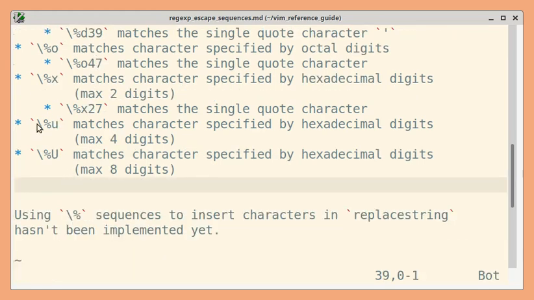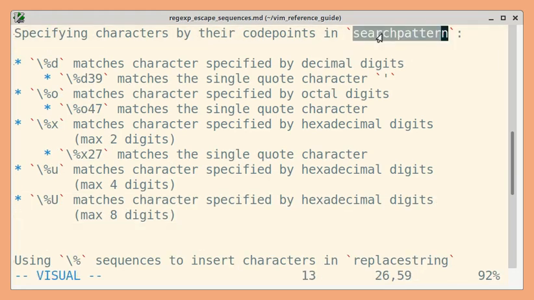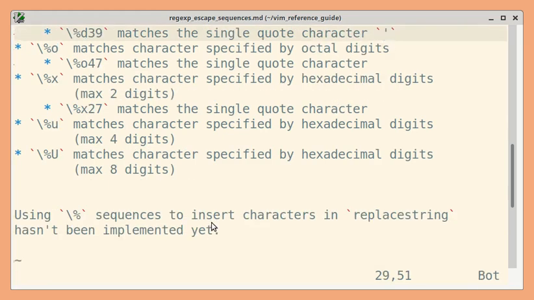So these escape sequences to represent characters by using their code points are applicable only in the search pattern section. It has not been implemented in the replacement section, but in future versions this might become available.